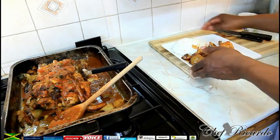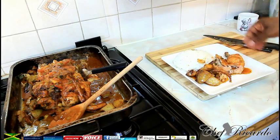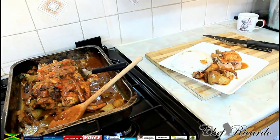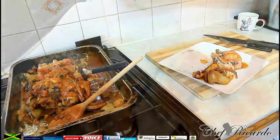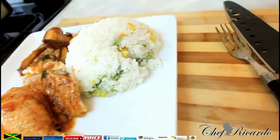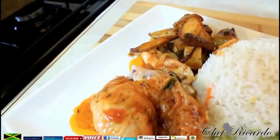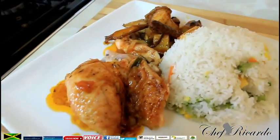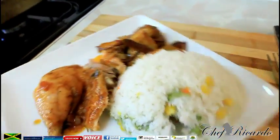So the only reason why I didn't put any veg, the rice which I made, it got broccoli and carrot and sweet corn inside of it. But as you can see, looking so lovely and nice, and that's the only reason why I didn't put on the veg, because there is broccoli and carrot inside of the rice. So guys, just really lovely and nice.